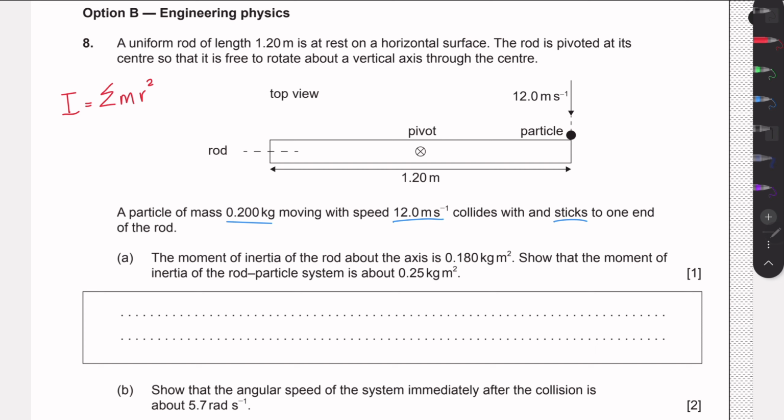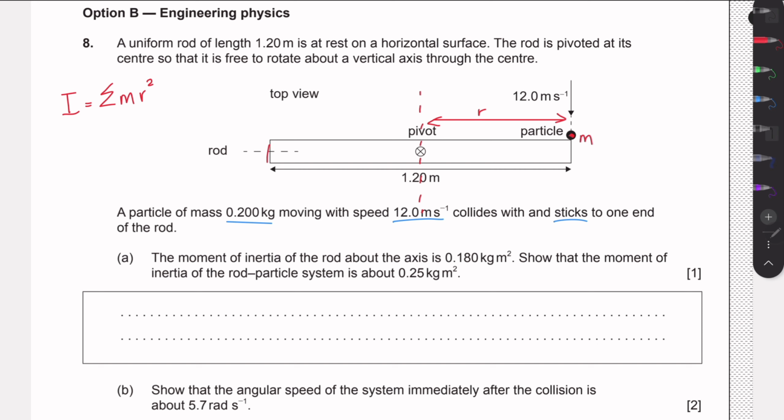So what that means is that if we have some axis, so for example this axis over here, and we have some particle on either side of the axis, then we have some distance from the axis to the particle. This will be r, and this particle has a mass of m. And so if we want to calculate the moment of inertia of something, we need to take the mass of a point mass, as this particle can be considered as just one point. We need to consider its mass and multiply it by the distance squared from the axis. And this is how we would need to calculate the moment of inertia of any object.